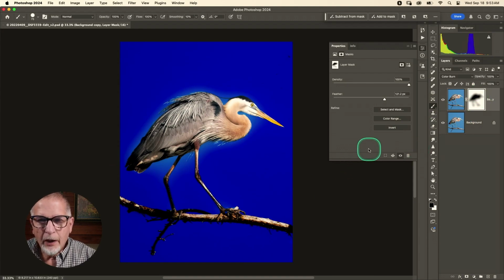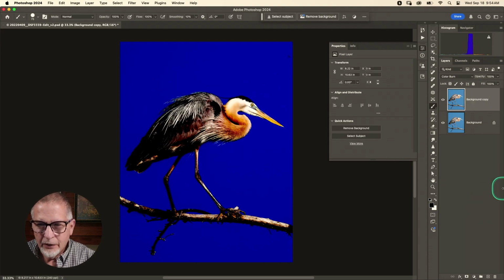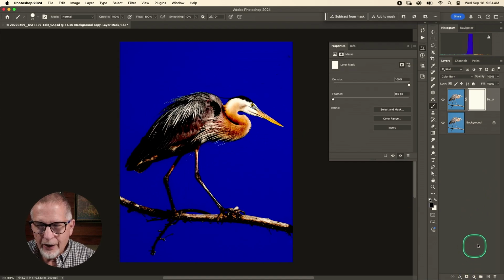Now, had I been even a little bit more careful, I could have done this more accurately by not going to the outside of my great blue heron. So let's take this mask and delete it before applying. Now I'm going to add a new mask, and this time I'm going to paint with black, except I'm just going to stay on the inside.